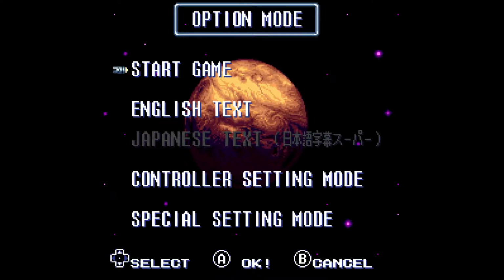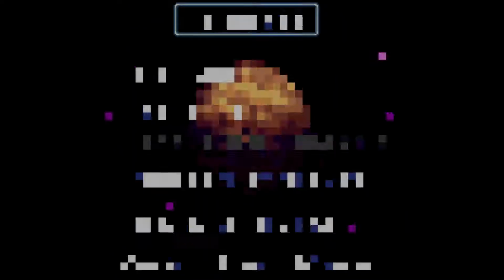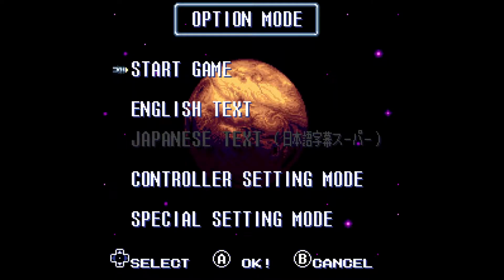Everyone has their own special settings. And the actual special settings, I think I'll leave these as they are. Item cancels when you go into a new room, whether it cancels any missiles or anything you had selected. And Moonwalk is just being able to move backwards while basically charging a shot. And I never really used them, didn't find a need for them, so let's just go with these.